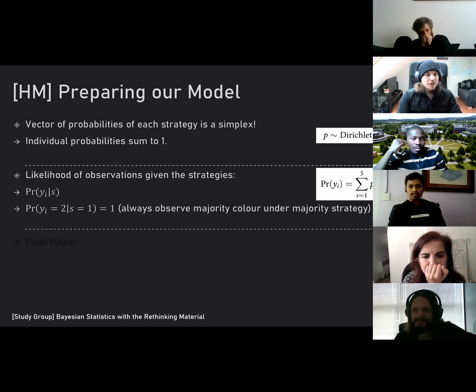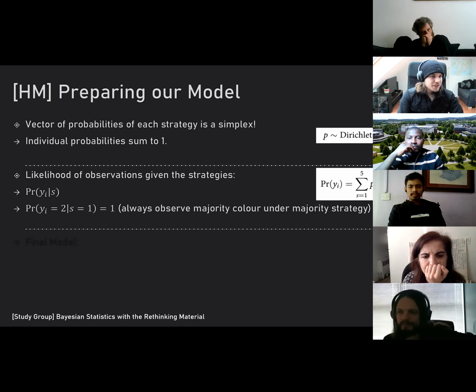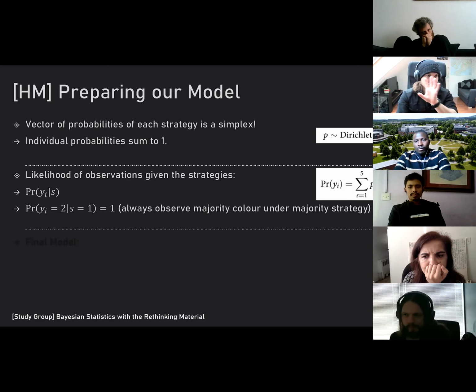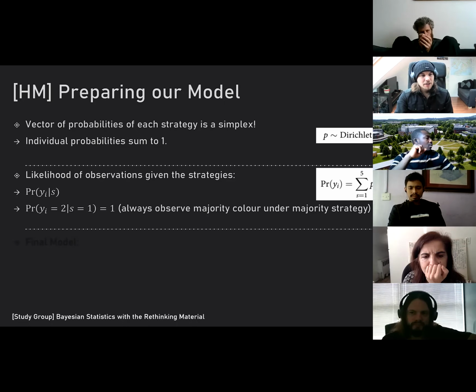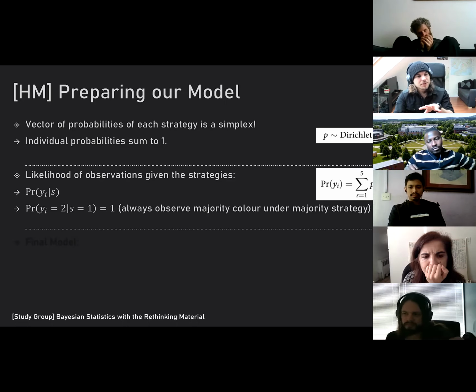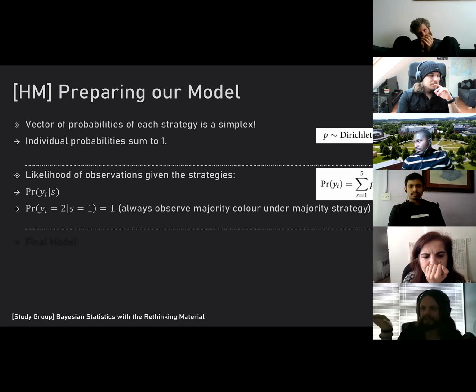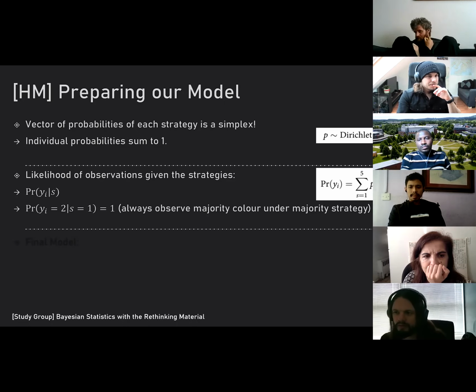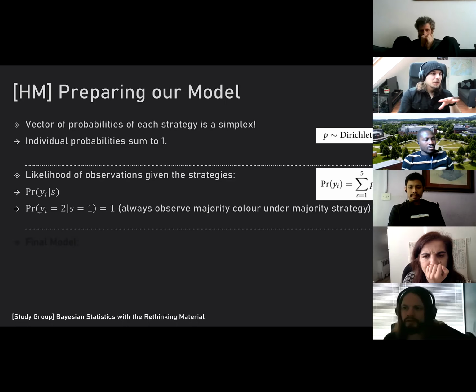No, and don't worry about it. I did not see a big reason for that in the chapter either. But yes, I fully agree with you. Without knowing the prior that McElreath settled on, I would probably have chosen something that can vary a bit more as well. But philosophically, you could also make the argument that you would want something somewhat uniform to let the data tell you which direction to go. No, but uniform would be all ones. All ones would mean that you think anything is equally possible, right? Yeah. Just like a beta one is flat. You don't want completely uniform.